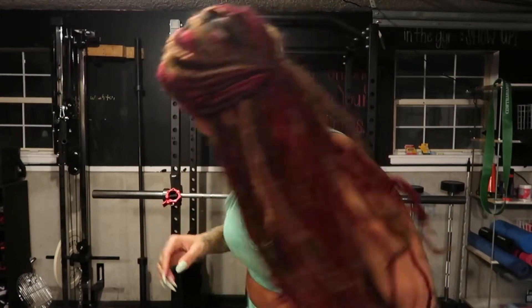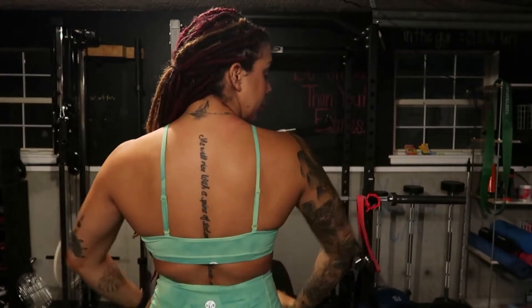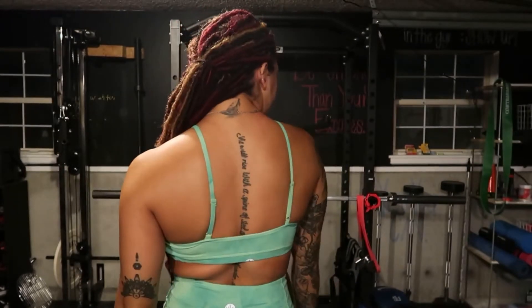An amazing thing about this bra is that if you don't want to have the crisscross in the back, you can change the straps — they're adjustable. Super cute, right? I love a nice open back, and I love this nice V shape to it as well. I just always love the Tilly Collapse sports bras, so obviously I'm going to love everything.